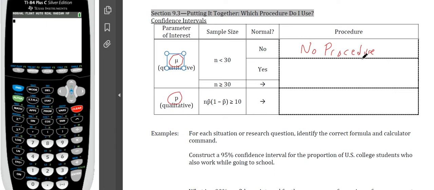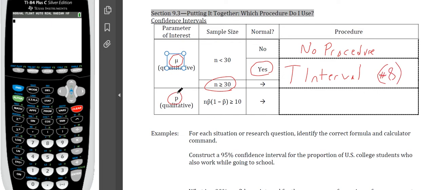And it will also be true with what we talk about in Chapter 10 with hypothesis testing. So checking these conditions is really important. However, if you have a lack of sample, but you do have a normal distribution, then you can run this. Or if you simply have a big enough sample, then you can run this. And what we're going to run for the mean is going to be t-interval, located in stats over in the test section. So that'll be number 8 on most calculators.